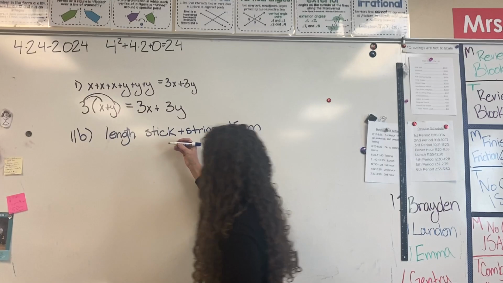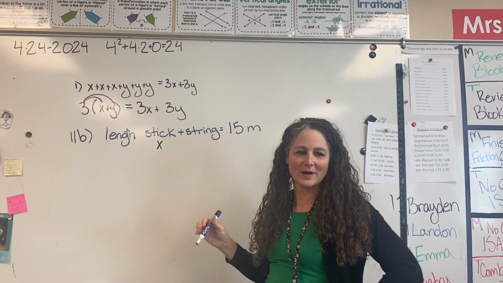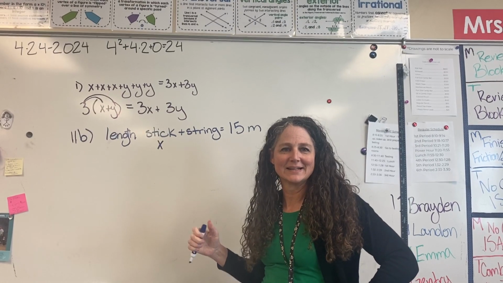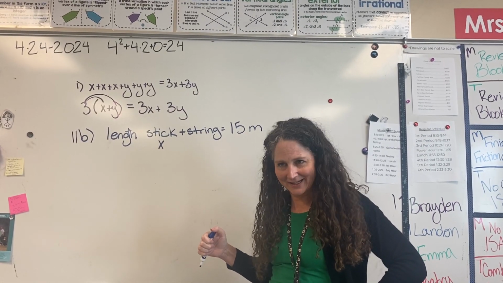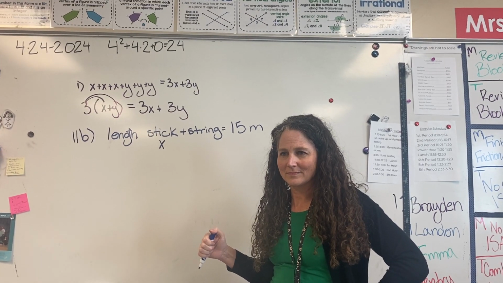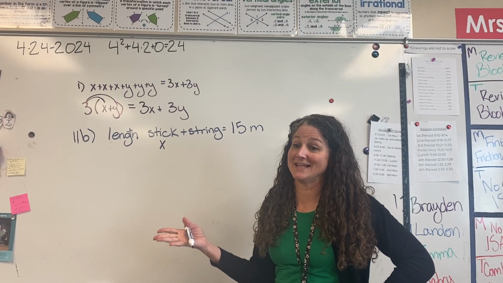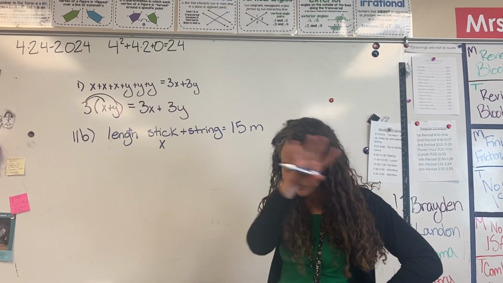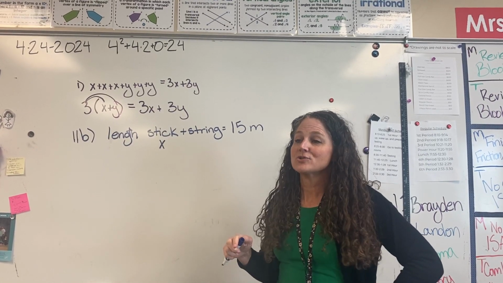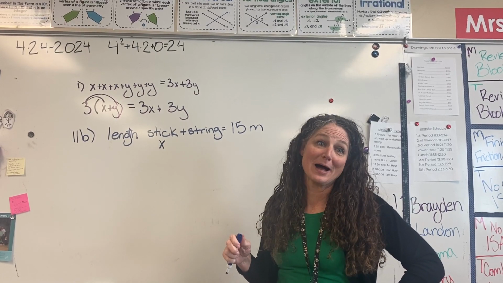X. Wait, what? Look at the one above it. Look at problem 10. How long is the stick? It says to express the length of the string in terms of, like, oh my god. Look at it and tell me how long the stick is, Zach. X. My brain is dead. So this is where we have a lesson in reading the problem.